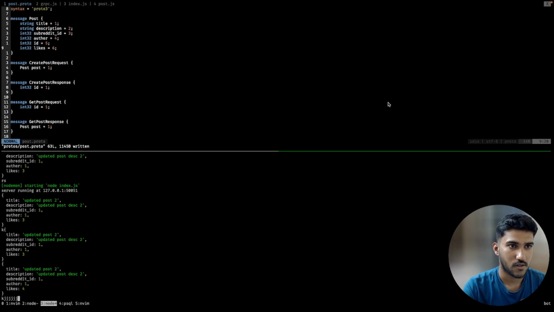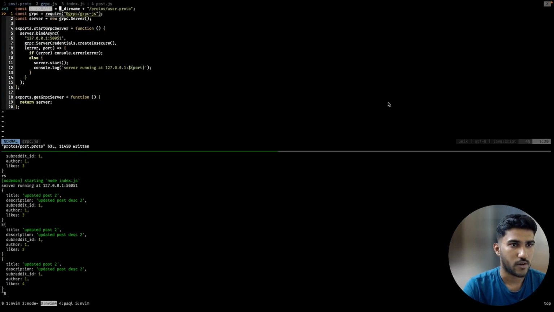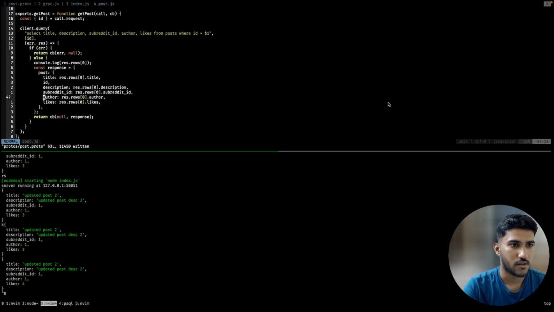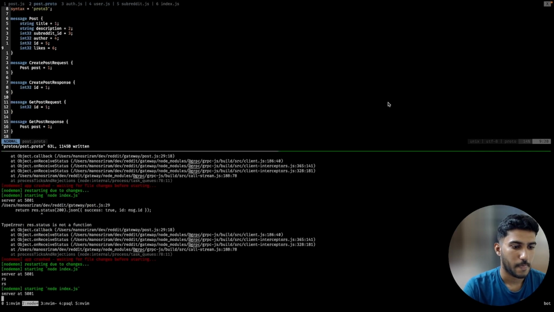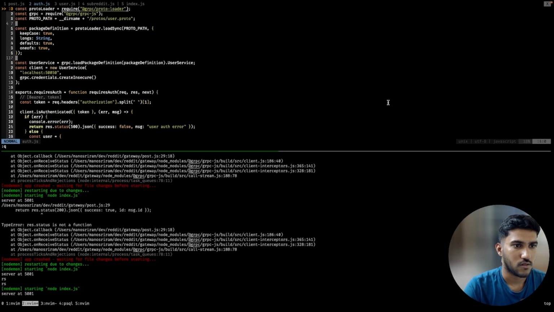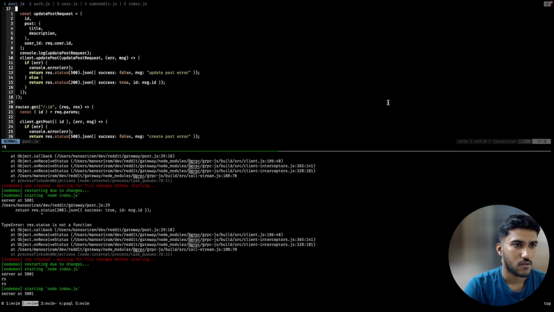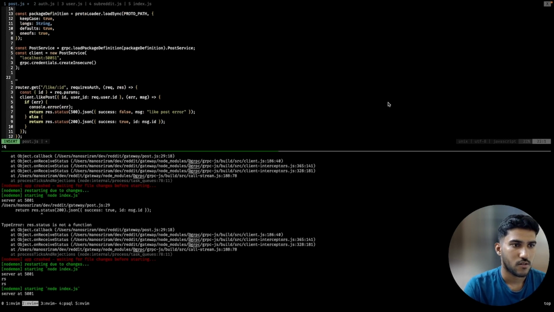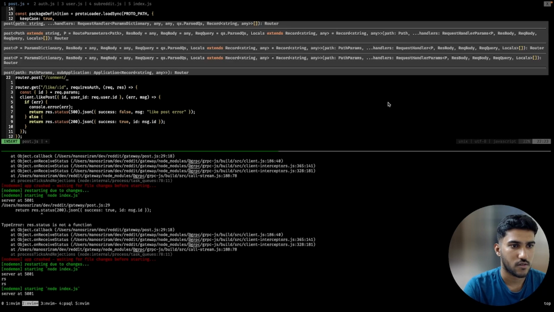Let's move to the next one, which is the comment functionality. So let's do router.post slash comment slash on this post.